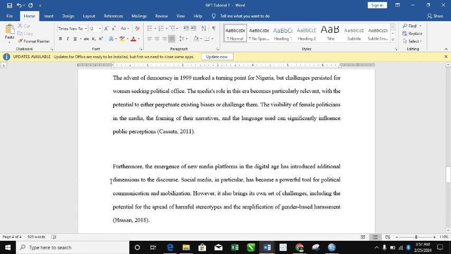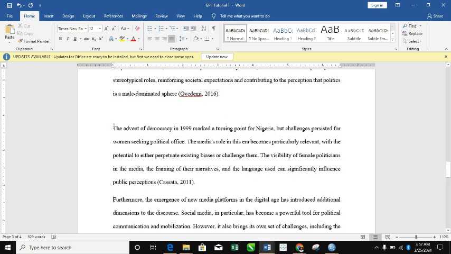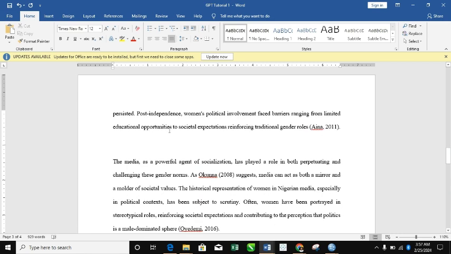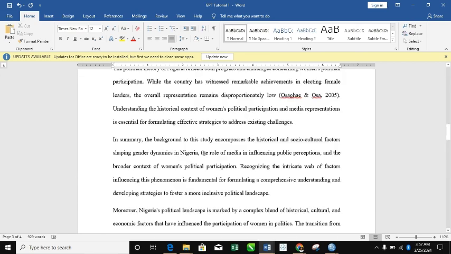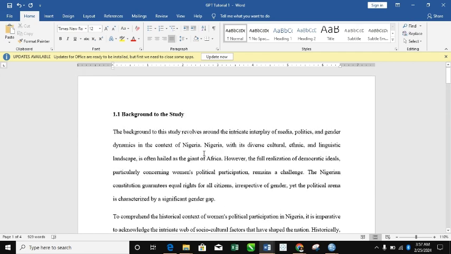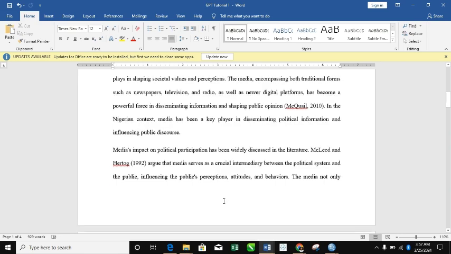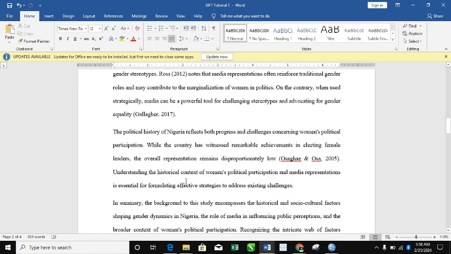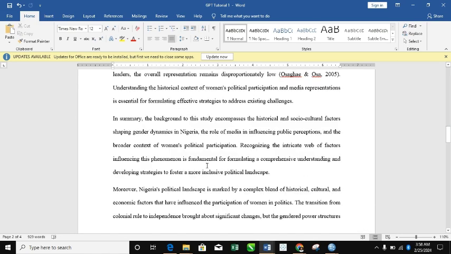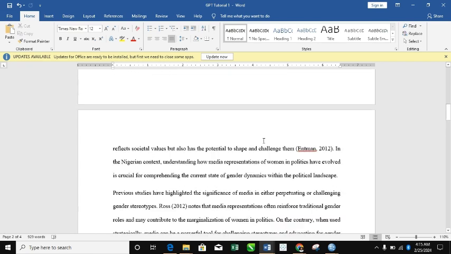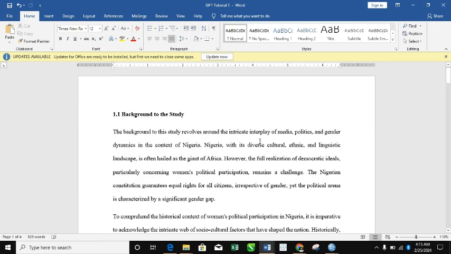So what else do I want? After ChatGPT has provided this, it is my job to start reading and make sure that I add some human context, some human touch to it. When you're using ChatGPT, you need to ensure that there's a human element in your project, because when you use an AI like ChatGPT to write your project, there are definitely some limitations.